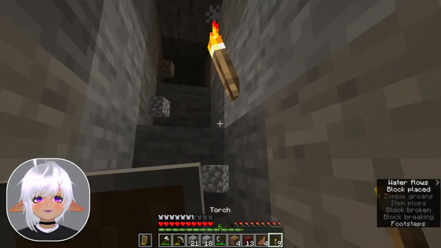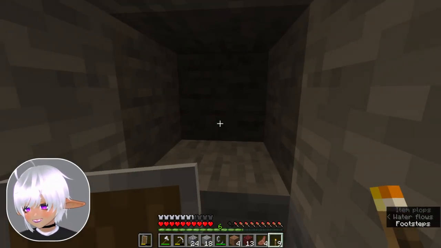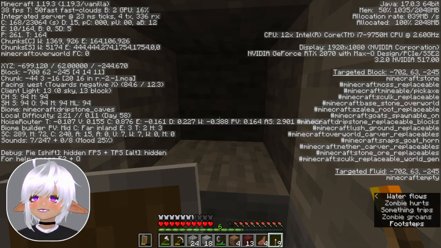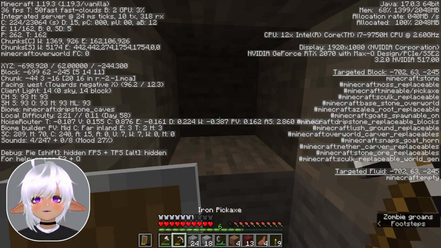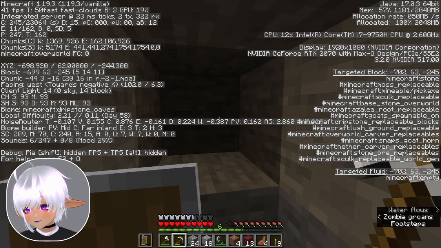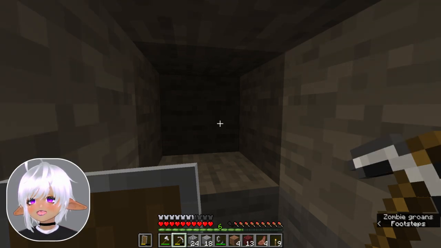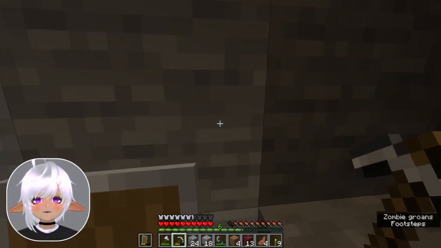I have no clue. Oh, you know, I should check my Y level so I know where I am. 62, so I'm in the mountain, I think. Hey, weird. Well, I guess if I just dig in a straight line, that should get me out. Right, I don't actually have to do it like this.